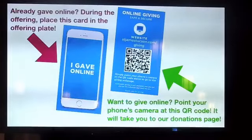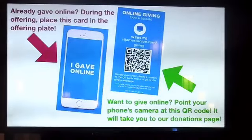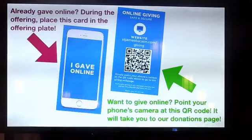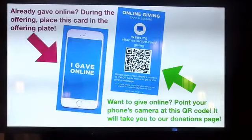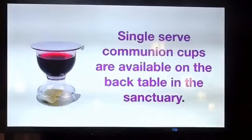You can give online. Just point the camera of your cell phone at that QR code on the back of that card, and it'll take you right to the giving website. And if you do give online, I encourage you as an act of worship to put that "I gave online" card in the offering.